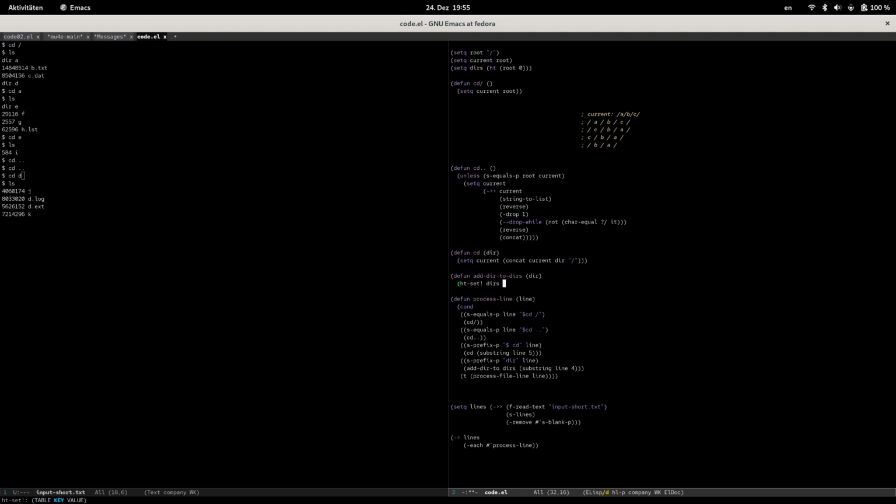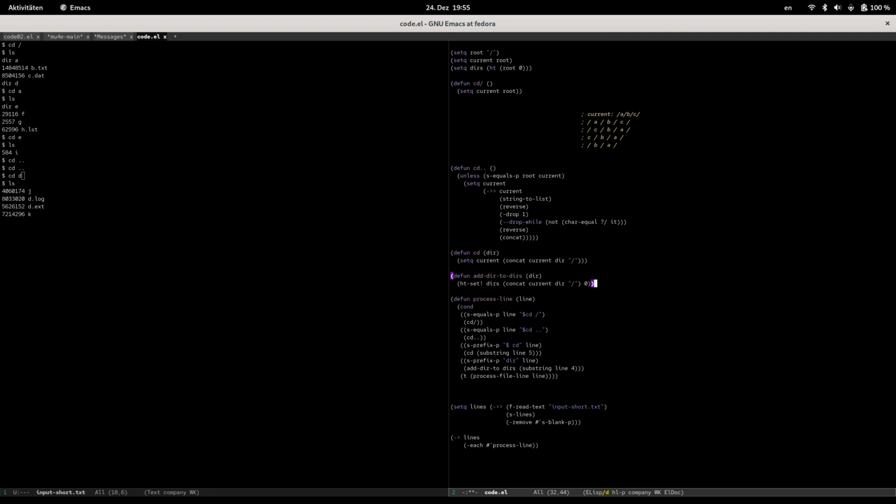And then you need the name of the key, which is concat current dir. That's the name of the directory, and we're going to give it the starting size of 0 because there's nothing in it. Okay, that sounds pretty good.